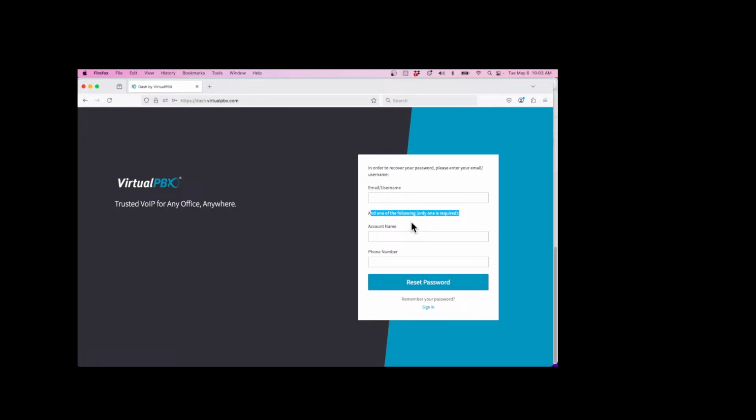Click on reset password. When you do so, the system will send you an email. There'll be a link that you click on there that lets you temporarily log in to change your password, and it logs you back out. So then you get back to the sign in page, and then you would click sign in again with that new password.